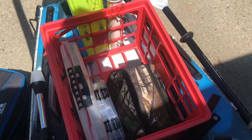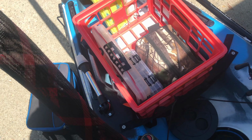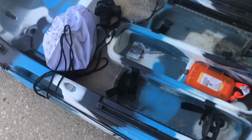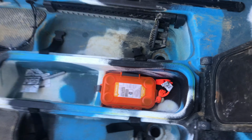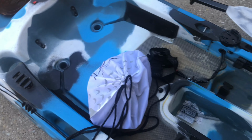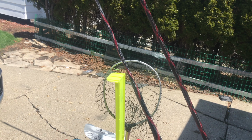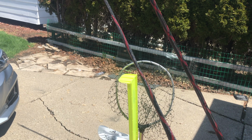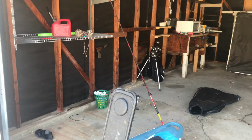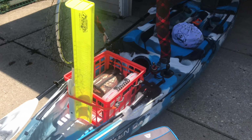This is all the stuff that I will be taking when I'm fishing. Nothing more. Like I said, I like to travel lightly and just keep everything a little bit more spacious in there. In the center console, I usually keep my phone there while I'm fishing. Also, my fishing license, most of all the important stuff, maybe a bottle of water too. And that's pretty much it for right now, up until Saturday when I fish that tournament at Fox Lake. I'm going to only carry two rods. I will be adding a third one there, which is that one right there. That's the rod that really is in the house that I'm working on right now. But this is pretty much it. Extremely light.